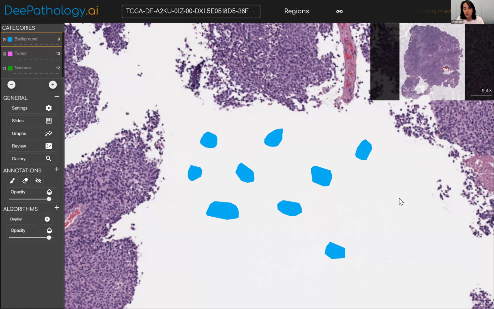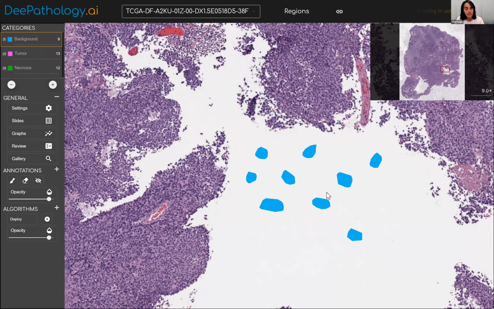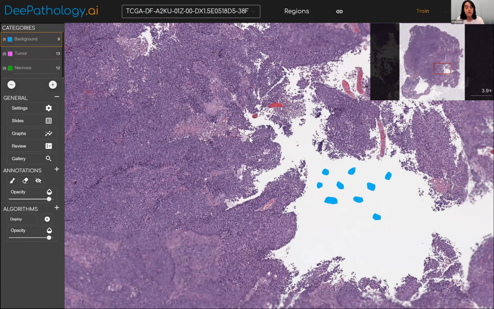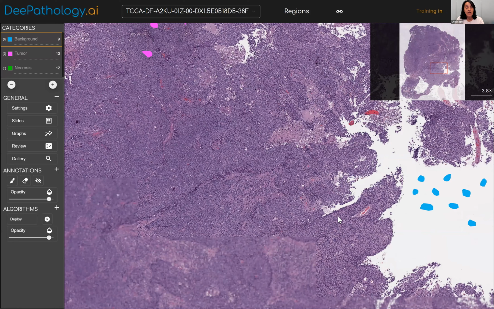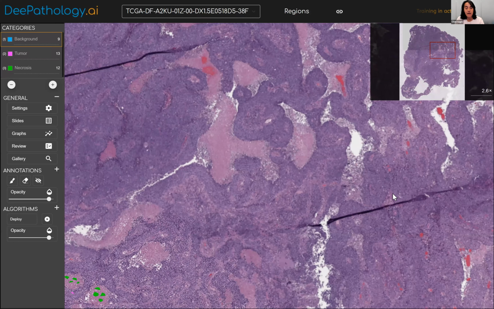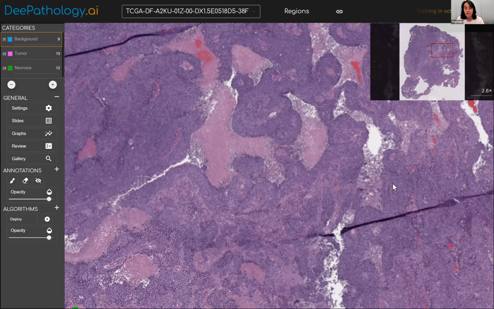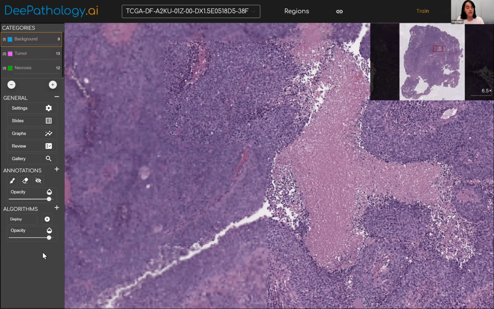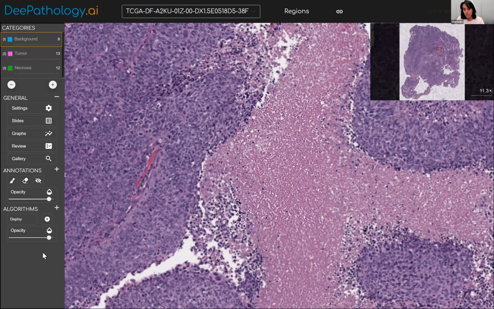Now let's look for a cool region for the deployment. I want to have a region which really has tumor as well as necrosis area. So I think that this could be a pretty nice location. And I know that there are more subtle categories here, but I'm not going into that.